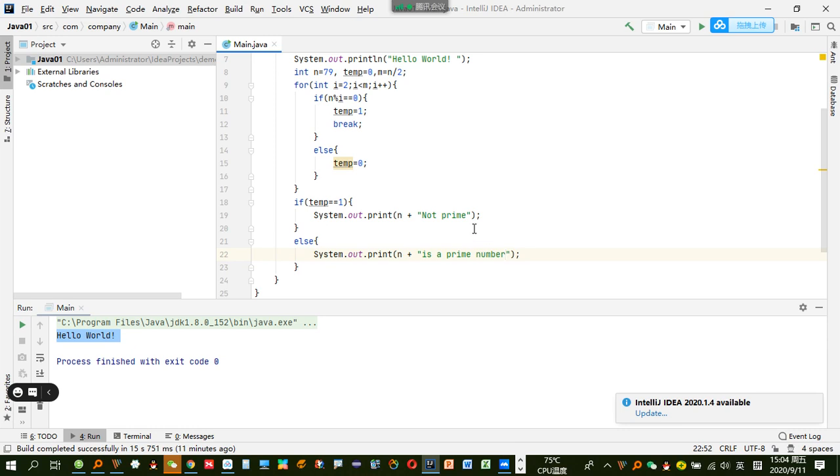Well, not n, maybe n is not a prime number.